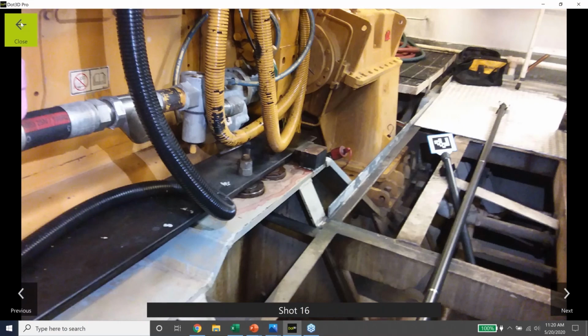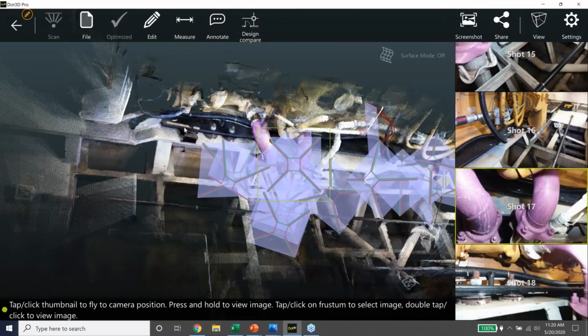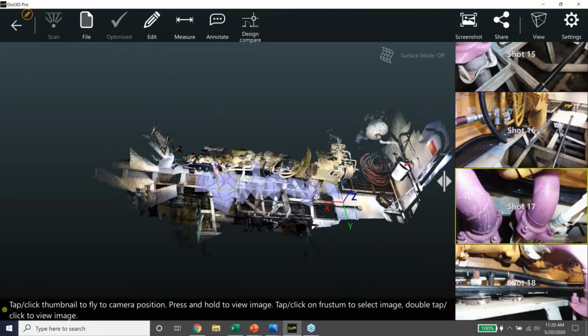The challenge with taking photos in an environment like this, well, first of all, it's really easy to get confused about which side of the engine you're looking at. And when you have twin diesels, which engine you're looking at. So keeping track of where the photo was taken is done automatically by our software. You just select where you want to take the photo, and it shoots a high resolution image.